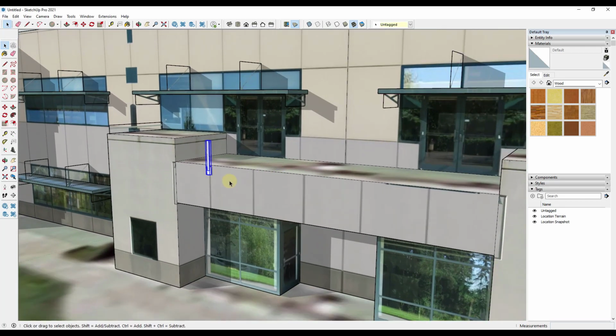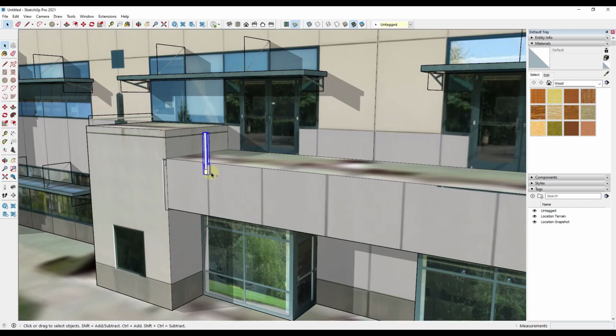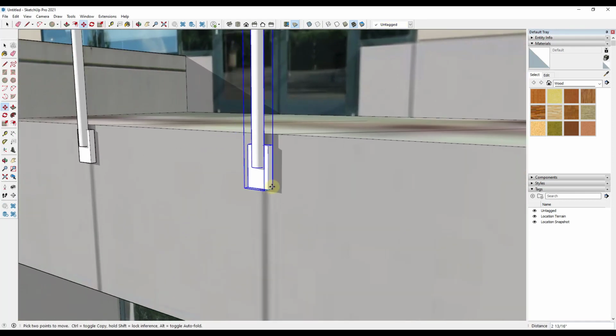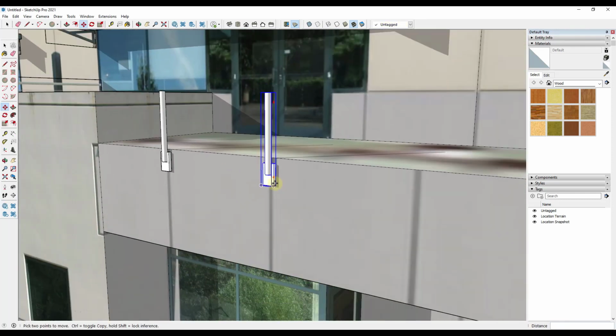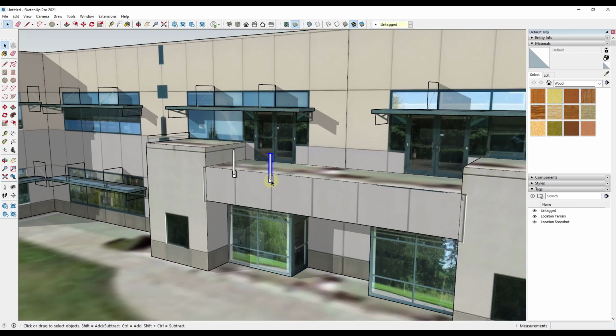What a lot of people do in order to make copies across this face is they use the copy paste function, right? So they'll select it and then do a Control C, then a Control V, move their mouse, and then they've got to move everything around to make everything align with the face, and it just takes a lot of time. You can definitely do it, but there's a much faster way to create multiple copies of objects, because I'm going to be creating copies along this entire face.